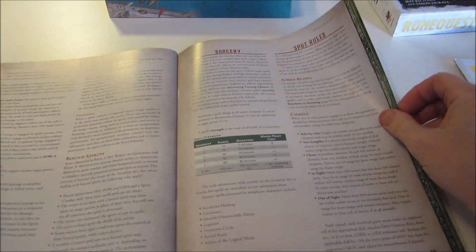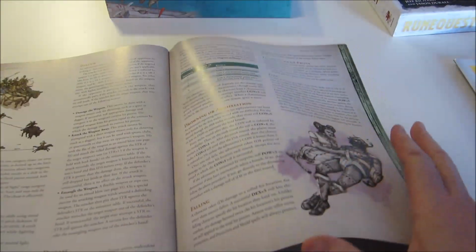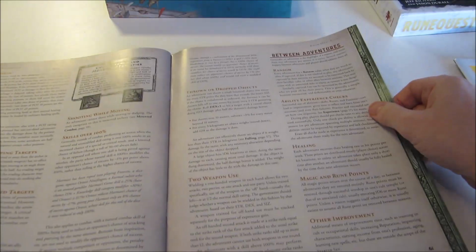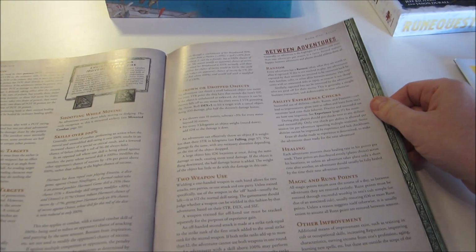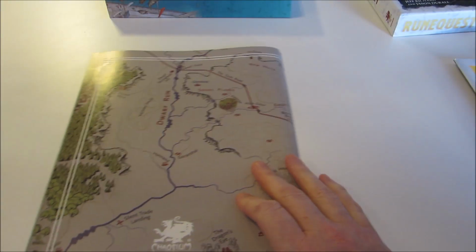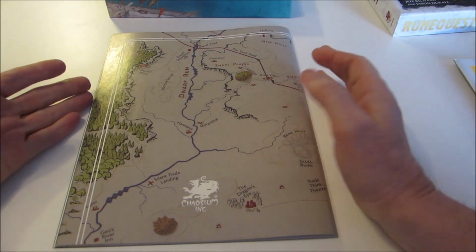And there is some slight mention of sorcery, I think because there might be some NPCs in the adventures that use sorcery. Some special rules. What you do between adventures. And then we're done. Now, what's my opinion of these rules?